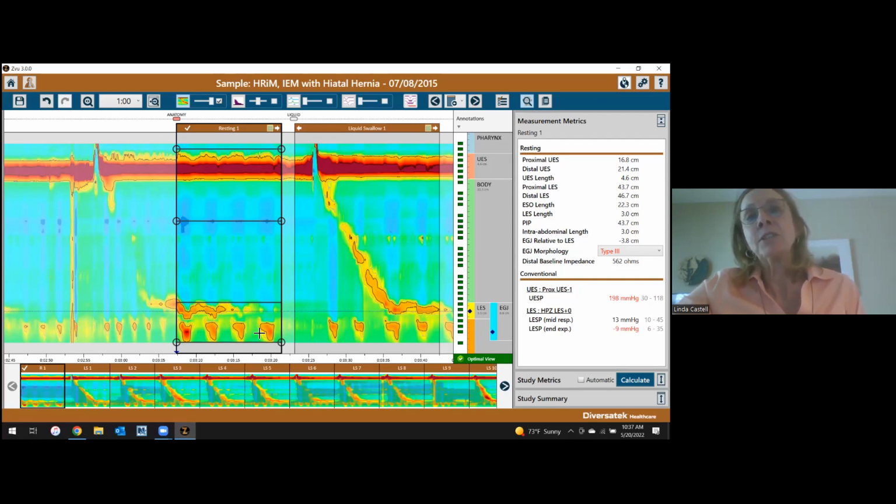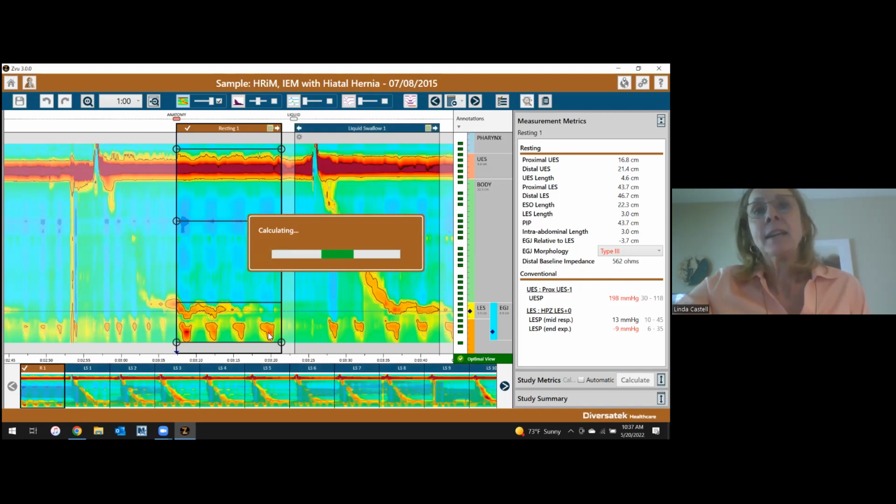And then this other high pressure zone is my diaphragmatic pinch. So I'm going to put the EGJ probe bar right here. I'm going to move the EGJ bar down to the bottom of my diaphragmatic pinch. And then the diamond is going to go where I see the strongest pressures inside my diaphragmatic pinch, so where I see it the reddest. And then the diamond of my LES goes where I see the highest pressures of my LES.